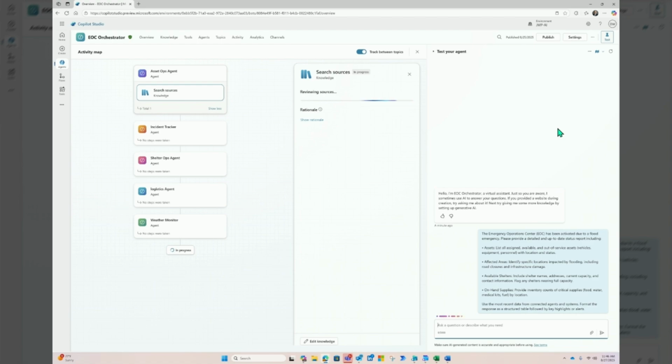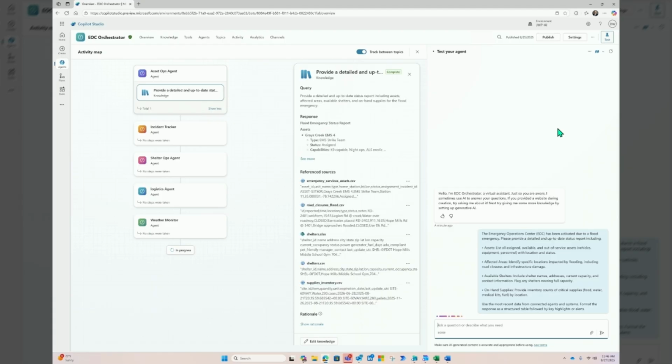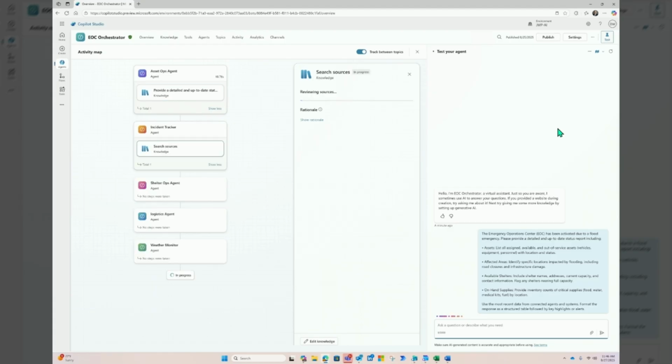And so it's activated each one of those. It sent them the portion of the query that they need to answer, and it starts going through these various processes of searching the data sources and activating each one of those. Tells you how long it takes for each one, and then ultimately comes back and provides you the same answer that we saw in the previous screen. So with that, I will stop the recording.